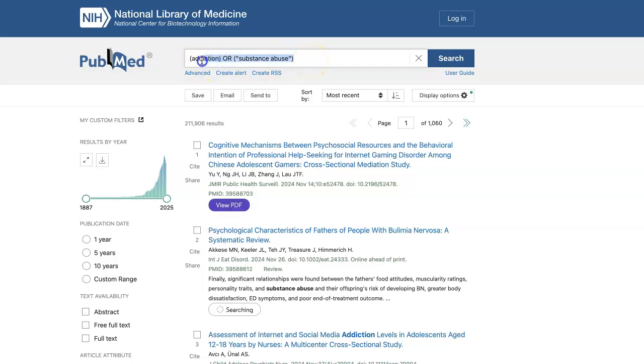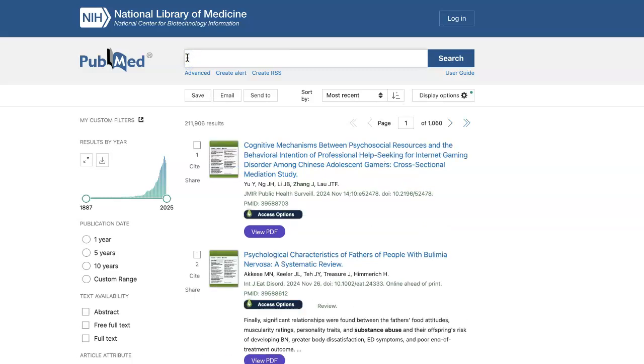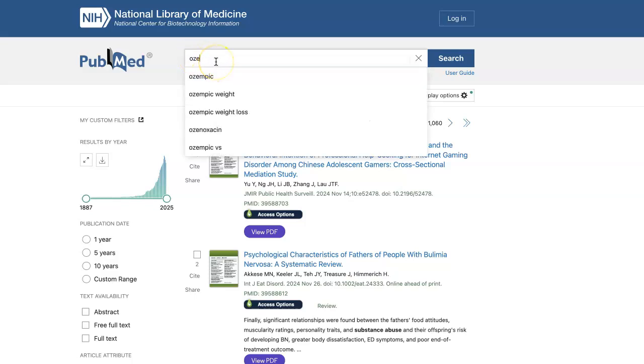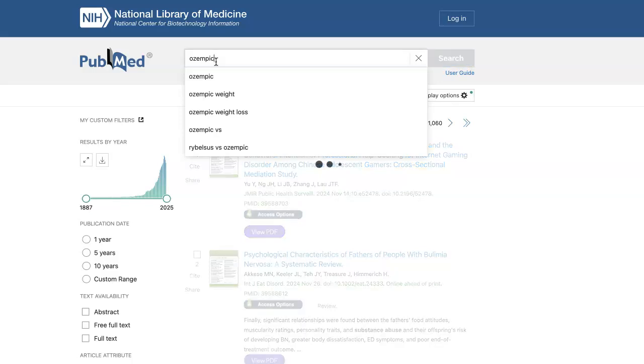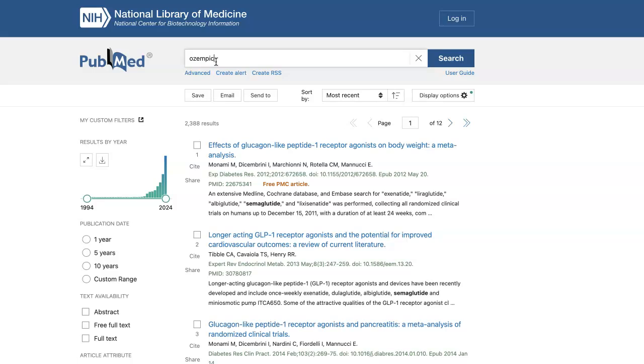Then we go and do the next concept, which is our intervention. So we'll start with Ozempic. And then semaglutide.